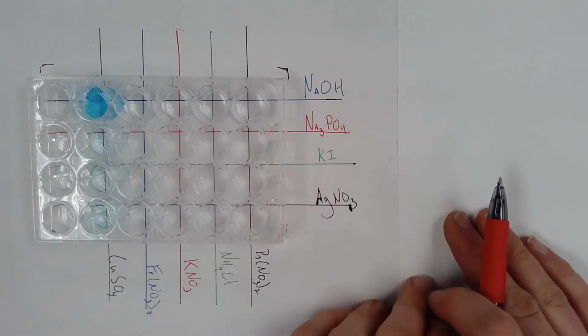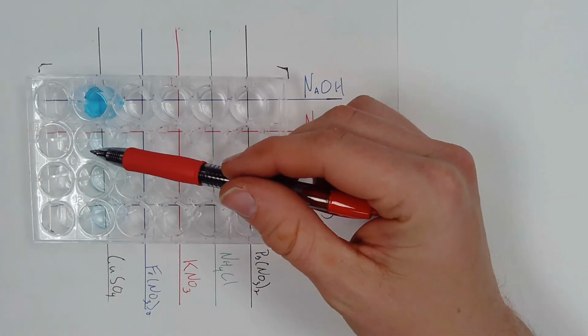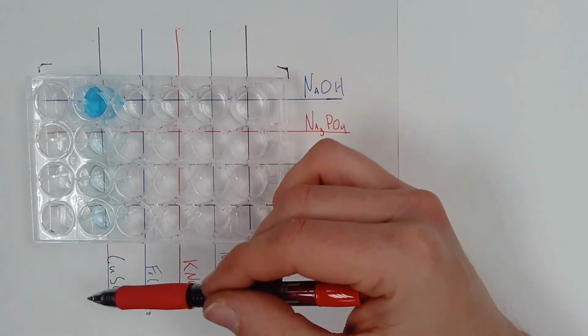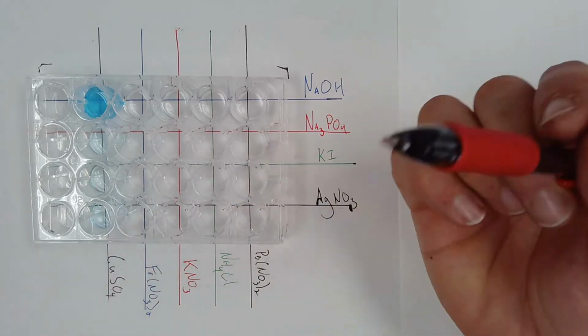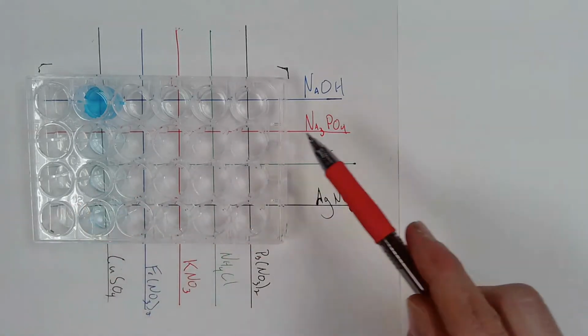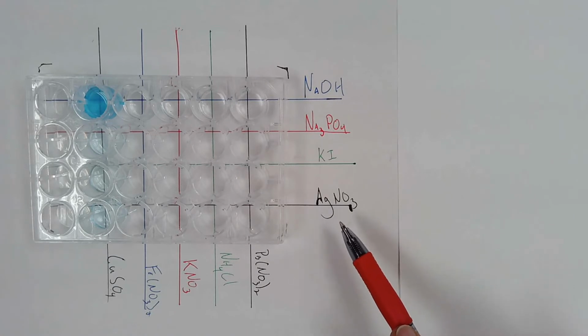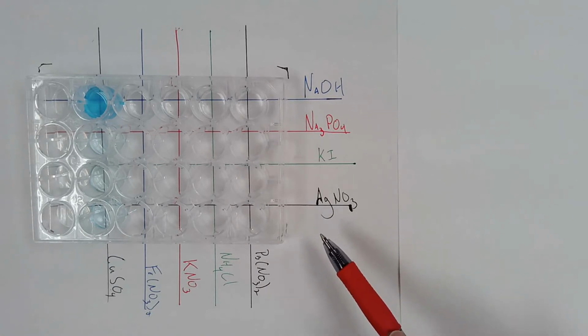So that was only 1 out of 20 reactions that we need to do. So let's quickly come down and do the rest of this column. Every reaction is going to involve our copper sulfate. So here we're going to have copper sulfate mixing with sodium phosphate, potassium iodide, and then silver nitrate. If I don't form a precipitate, if nothing forms as a solid, then no reaction happens.